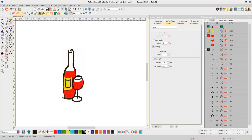So turn the true view off again, travel to the beginning of the design and just double check for those trims. Right click, that's good. It's done all the red without a thread trim, that's fantastic. The black has been done with a thread trim at the end to jump across to do the final piece of the label. So I hope that helps.